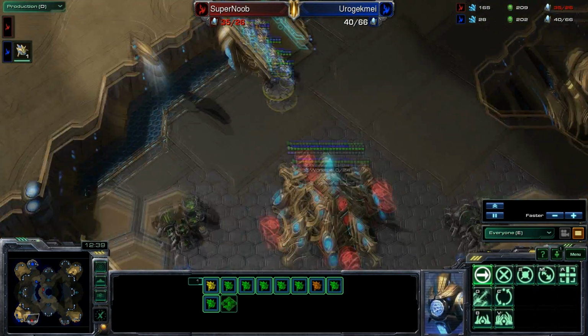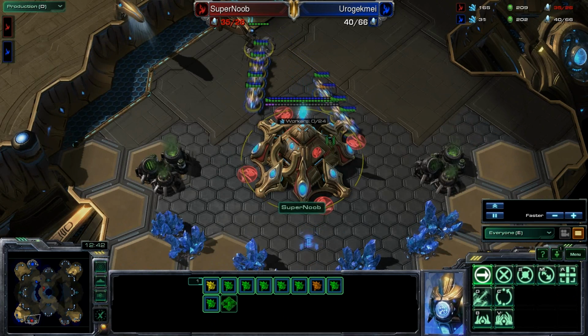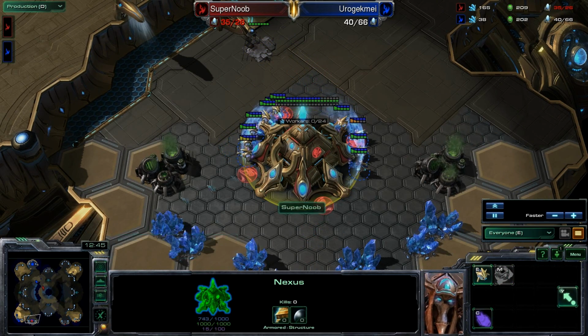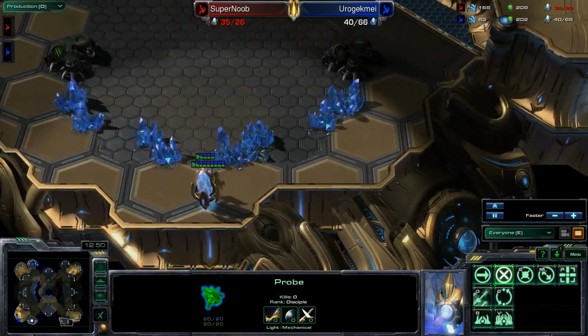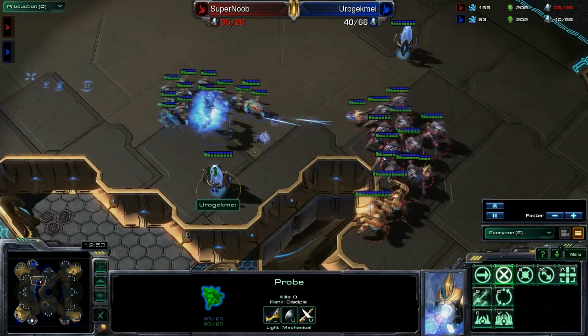And Eurogekme now bringing his probes down. He's going to kill off this Nexus with his probes. Glorious play right there, although Super Noob has a couple of hidden pylons around the right-hand side of the map. And here comes the big battle.